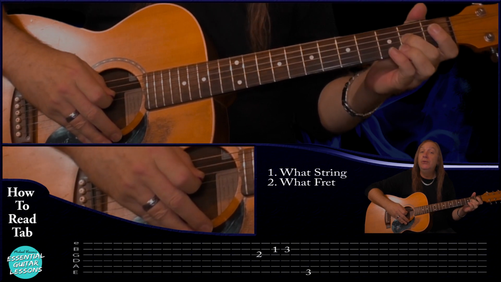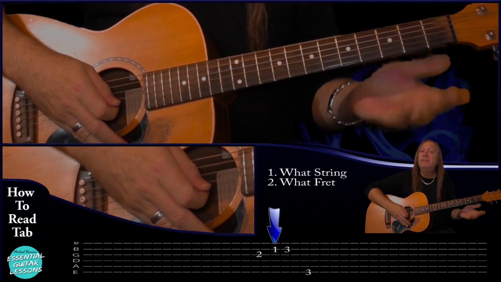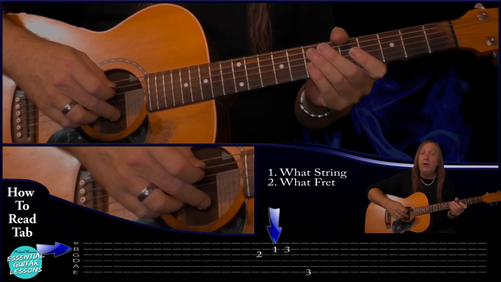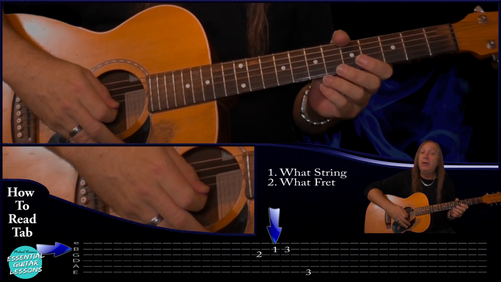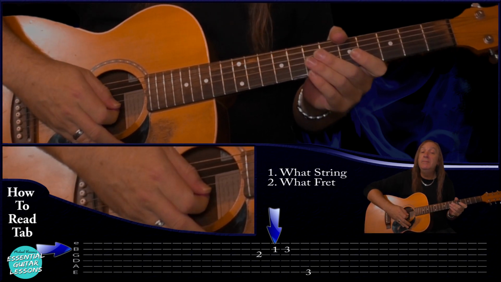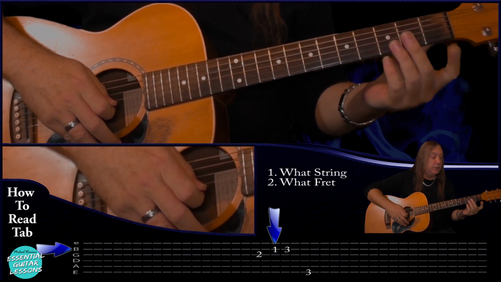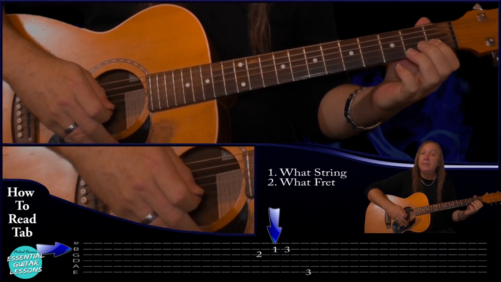So we've just played 2 on the G string. Then the next number we come to is a 1, so we go through our steps again. What line of the tab is that on? It's on second from the top, so that means we're on the second from the bottom on our guitar, we're on the B string, and it says play the first fret. So I get my pick ready on the B string, go to the first fret and just play that there.